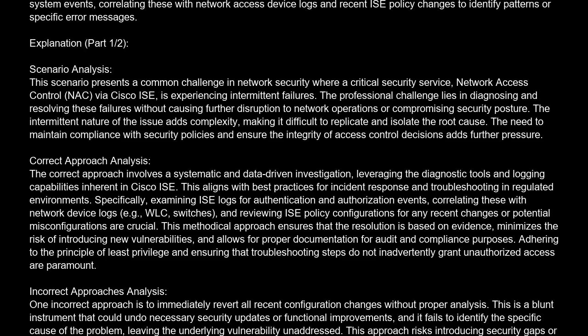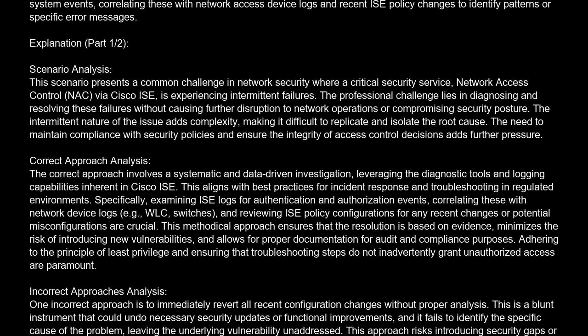This methodical approach ensures that the resolution is based on evidence, minimizes the risk of introducing new vulnerabilities, and allows for proper documentation for audit and compliance purposes. Adhering to the principle of least privilege and ensuring that troubleshooting steps do not inadvertently grant unauthorized access are paramount.